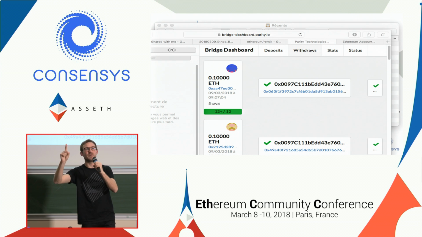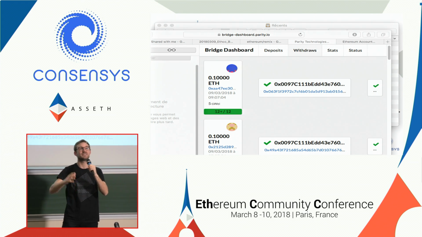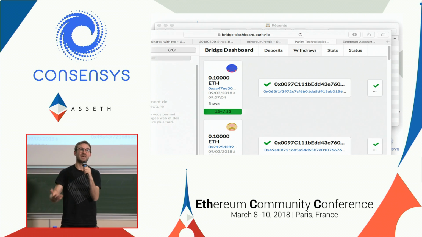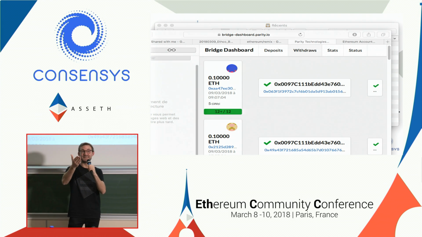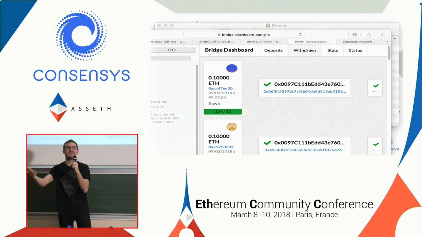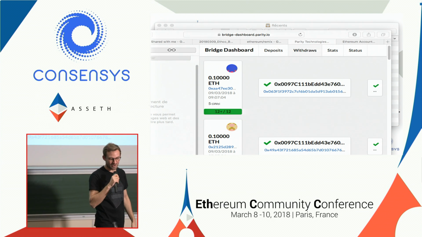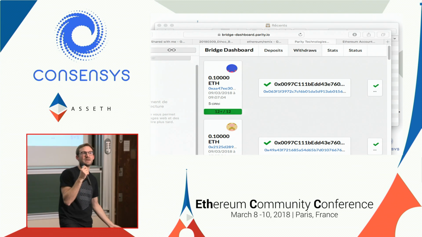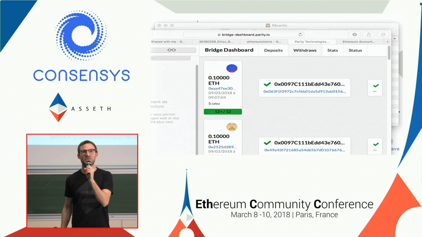This bridged Ether will always be backed by one Ether on the main network. That's the guarantee that the bridge provides you with. Same volatility, except if you use, for example, DAI and bridge it over to the side network, it has the same kind of volatility constraints as anything else. So it's nothing specific to that.